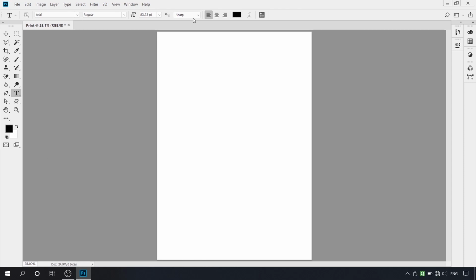Before starting with the text, we have to understand there are two types of text. One is called artistic text, the other is called paragraph text. What is the difference between the two?